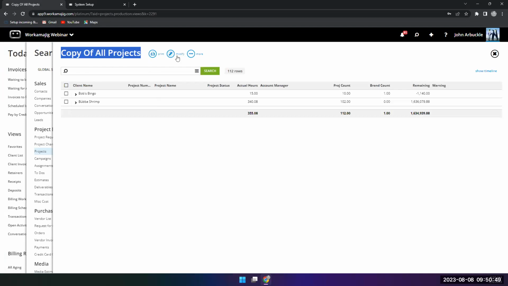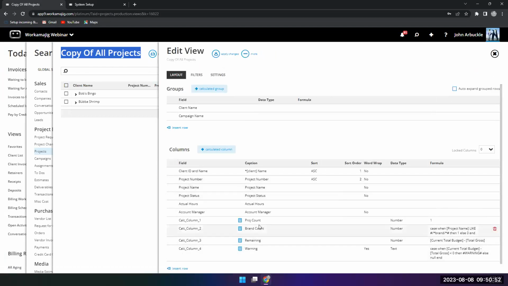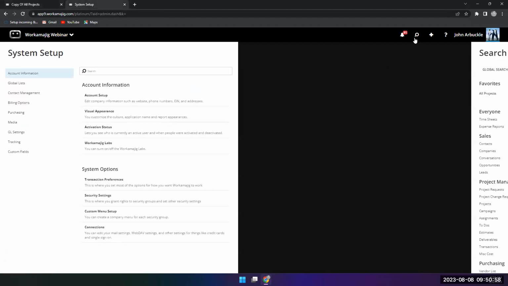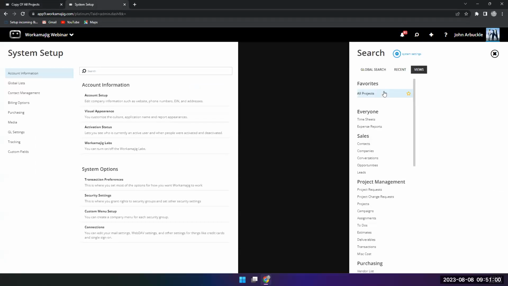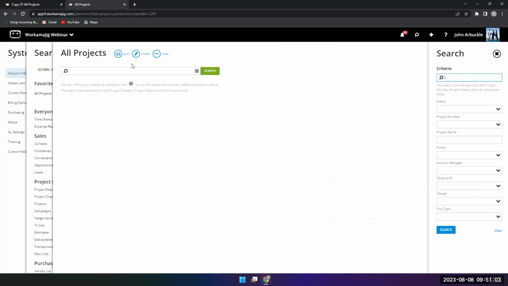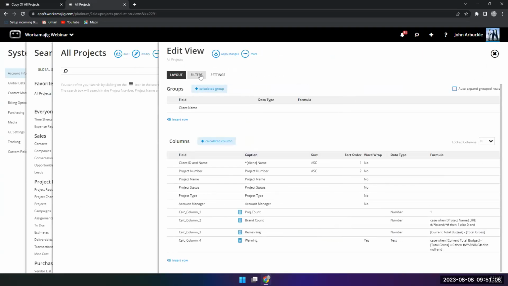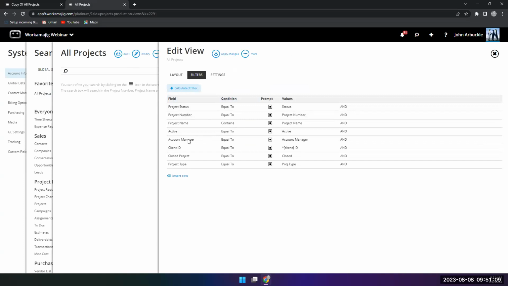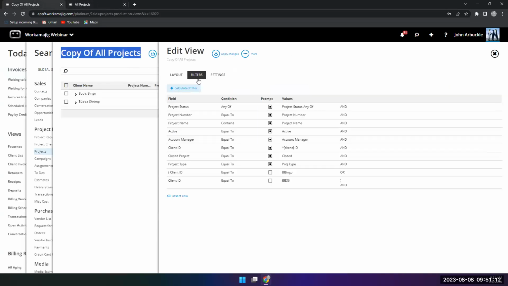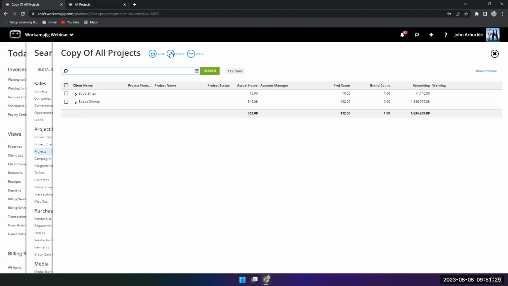And so now I know that I'm dealing with just the copy. So now when I come back in and modify it, I know this is just the copy, not my original all projects one. I can come over here and actually show you that. My all projects, you'll notice it's slightly different, probably in the filters. Here are the filters for my original one, and here are the filters for my other one, where I was still editing. So if you're going to make a copy, go ahead and copy this view, apply the changes, memorize, and then remodify so that you can start working and it's just logged to that one.